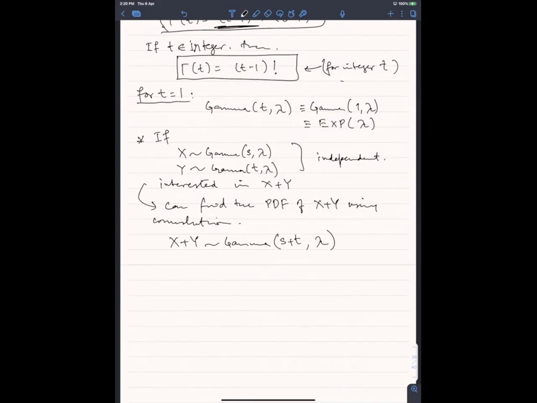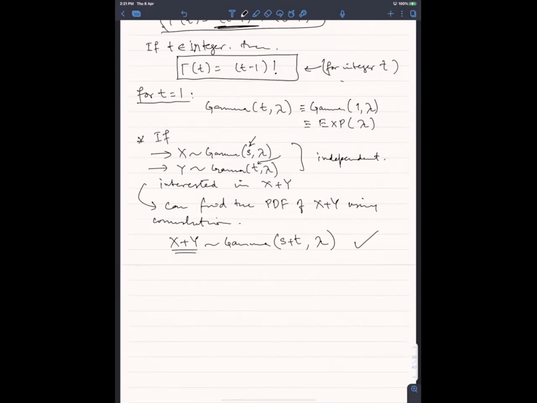Think about the following. Although this expression is true for every s and every t, meaning s and t not necessarily have to be integers, but if they are integers, तो इंटीजर्स के केस में मैं आपको इंट्यूटिव सेंस इसकी बताता हूँ। इसकी इंट्यूटिव सेंस ये है कि जो x है is the waiting time for s events to happen, and y is the waiting time for t events to happen.